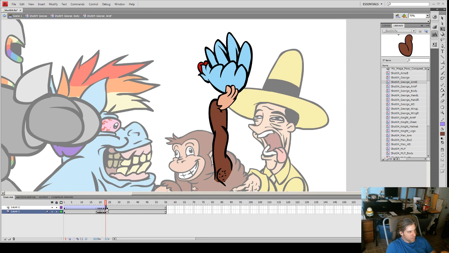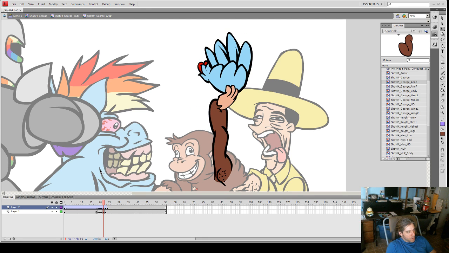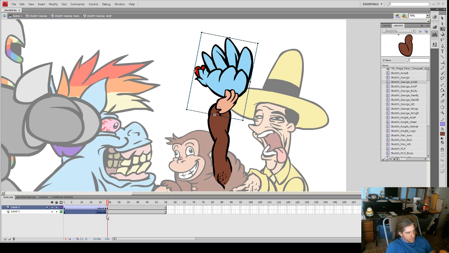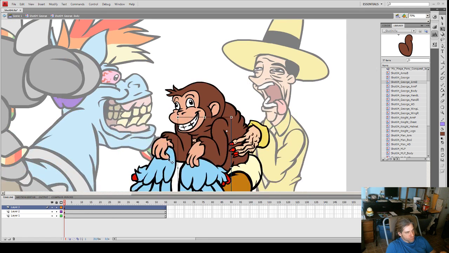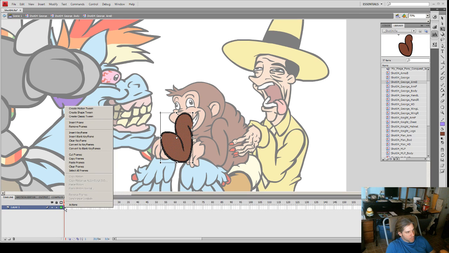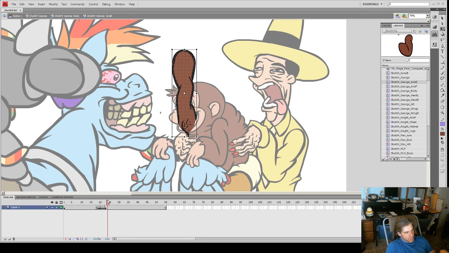There we have. Awesome. I'm just gonna copy all these frames for his arm. And we'll paste them in this arm, because what's the difference? Yeah.